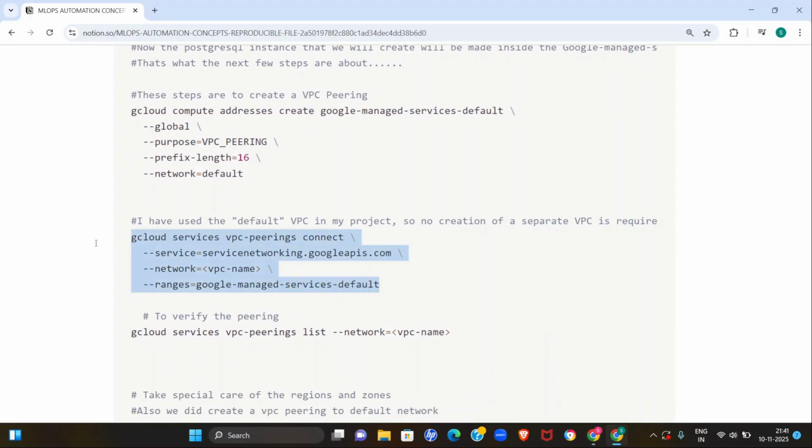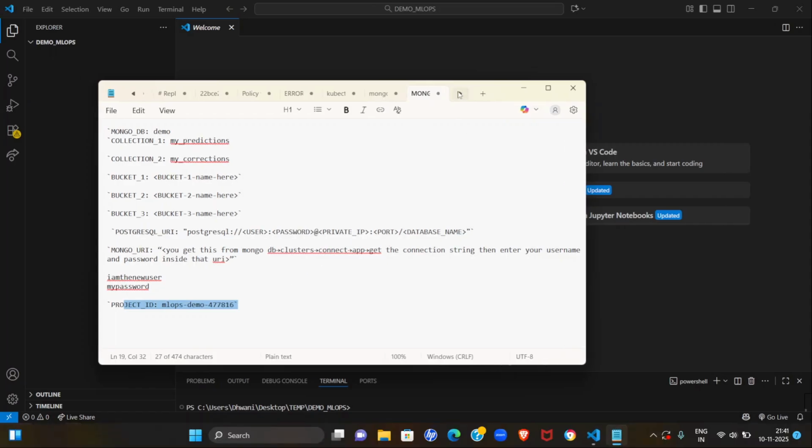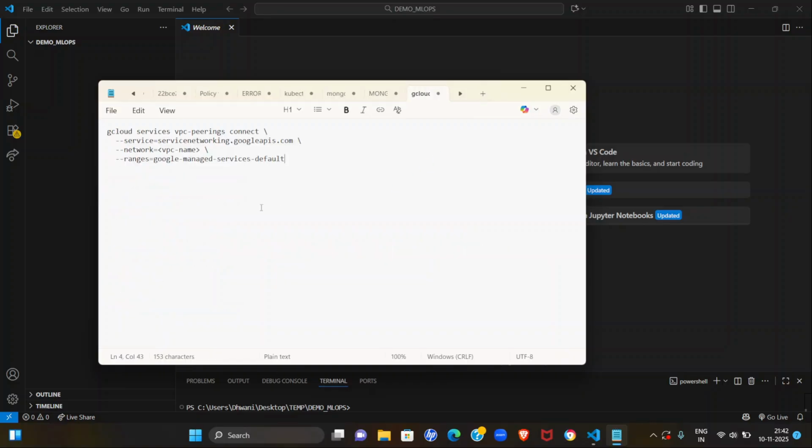And now on to this command. You have to give this the VPC name, right? So the VPC name, I'm going to give it as default. Okay, this is logged. So I'm going to go ahead and create a new file. I'm going to give this as default. Cool.